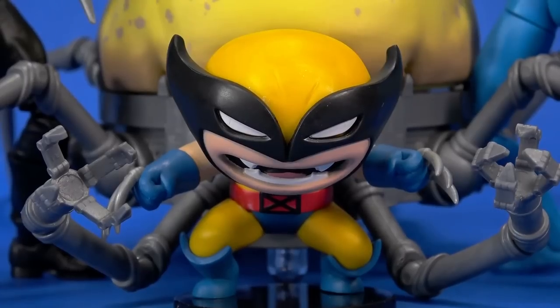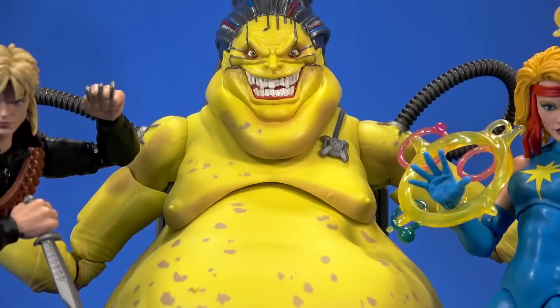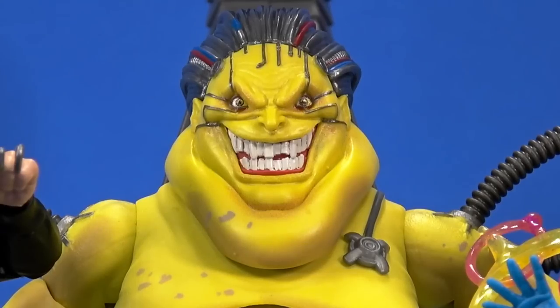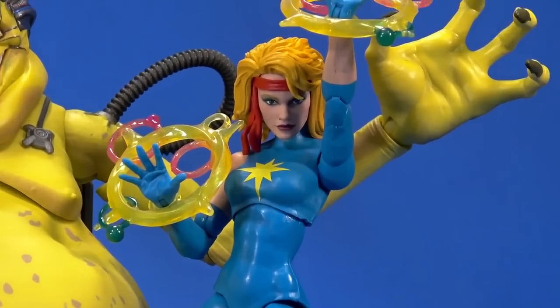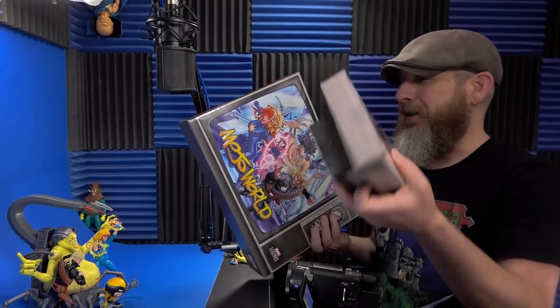I'll get it off my chest — I didn't really need this, and I'm not even sure I want it now, but I'll find something to do with it. I already knew what I was getting into with Mojo, but I didn't expect to like this version this much. The deeper yellow, the splotches on the skin — but more than anything it's the extra hints of color in the wiring, it just does it for me. Longshot has a retail version coming, so I could have skipped this set. Something about that white star though — I'm okay with yellow too, but having it open, the big draw is Dazzler. If I'm going to build an Outback X-Men, I needed this version. It breaks down to $55, $25, $25 — that's $105. The set is about $132, which leaves about $27 somewhere in there for the Wolverine and the elaborate packaging.